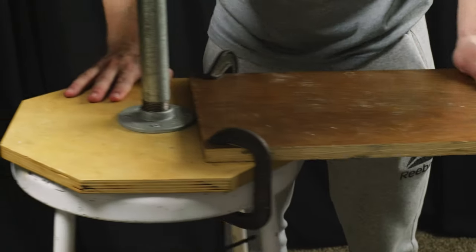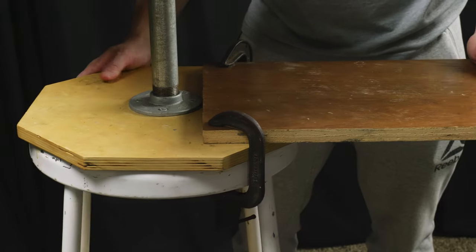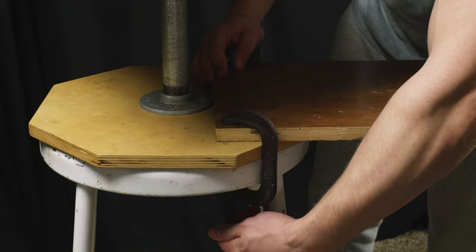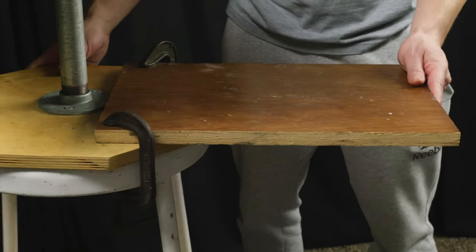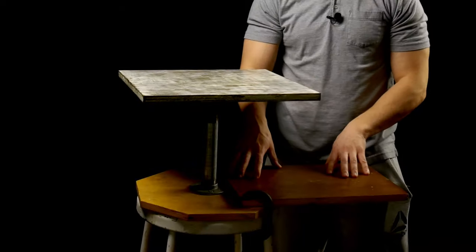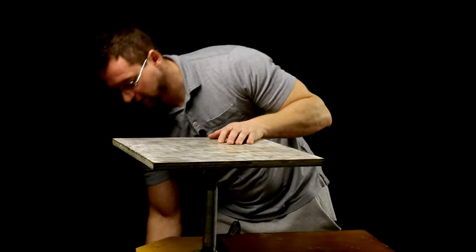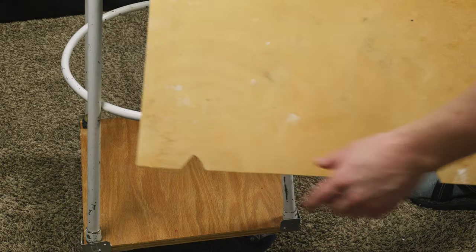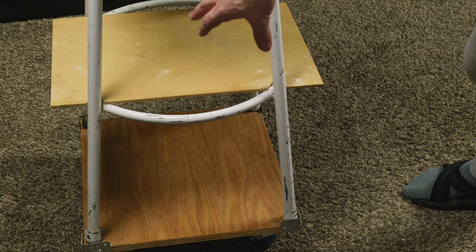Then instead of a square board on top of the stool I have an octagon shaped board that I've sealed with some polyurethane and then because I wanted a little bit more table space I've used two c-clamps to tighten another plywood board off to the side of this table. And so I can remove this by simply loosening the c-clamps and then taking it off. Then underneath I also have another thinner plywood board and then on this board I just cut out some grooves so that it would fit better in this area. And that just gives me some additional space for storage.